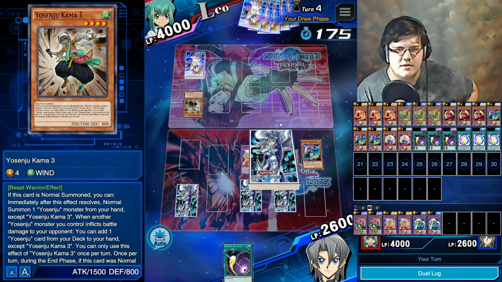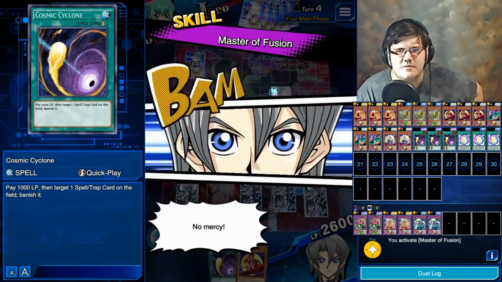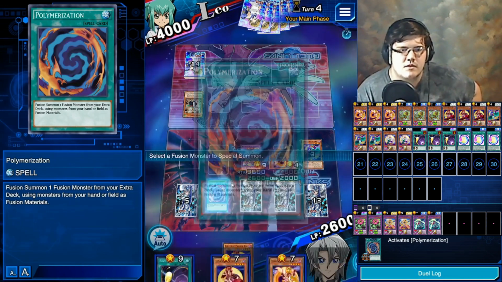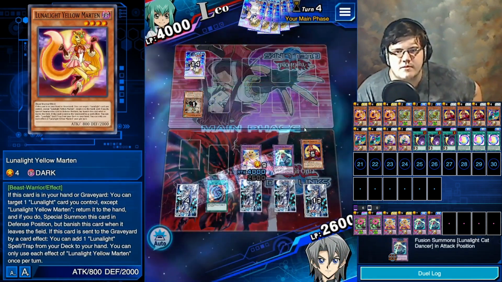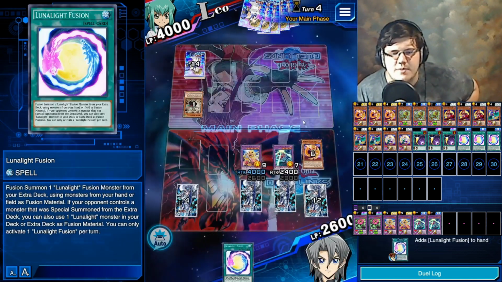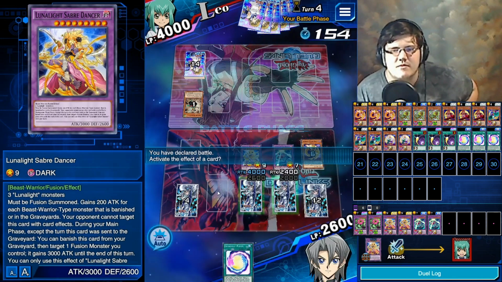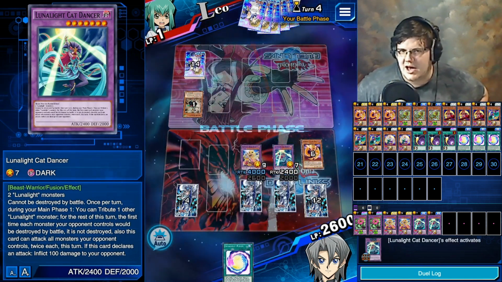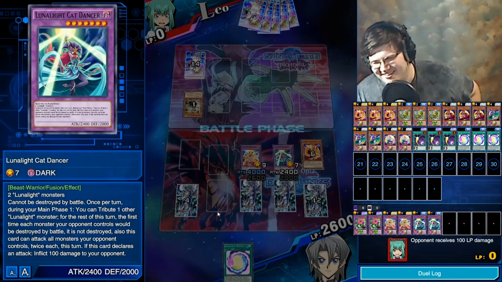Cool. My turn. Draw. So we got Crimson Fox. And we can fuse. So we'll Master a fusion. And let's make a Cat Dancer. This can give us a Lunalight fusion and it gives us targeting protection, which will gain life points if he tries to bounce us. So he has to OEM this because this will kill him. Which he only gains our original attack. Oh! That's right, Grit. Make him discard, though. I'd rather him have OEM on the field. Forgot about Grit. Ha! That's right, it burns for 100. Doesn't matter.